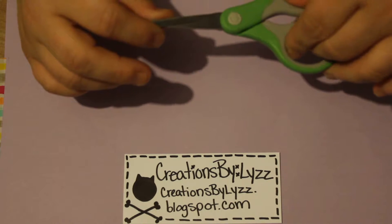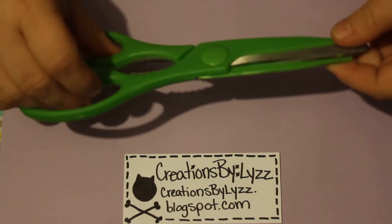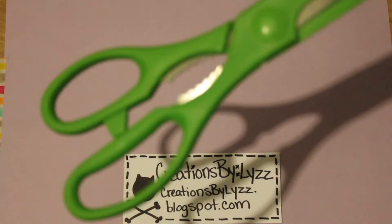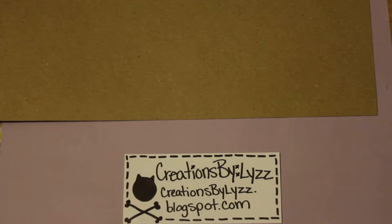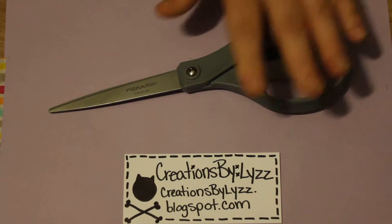I do have a small one — these are actually my Cricut scissors from my Cricut machine tool set. And then I have some dollar store ones. You may think these are crazy to have in your tool kit, but honestly these are great for cutting thick cardboard and things you just don't want to ruin your good scissors with. If you ruin your good scissors, you've spent a lot of money on them.